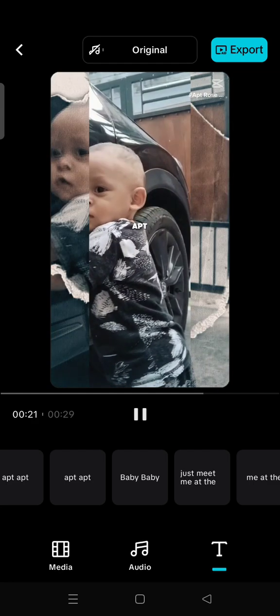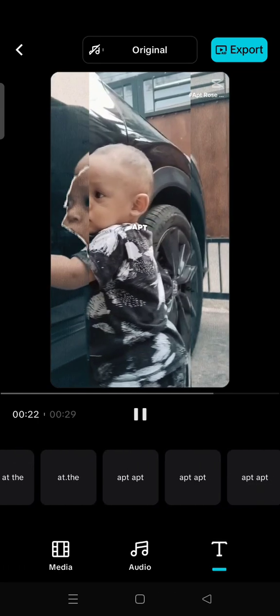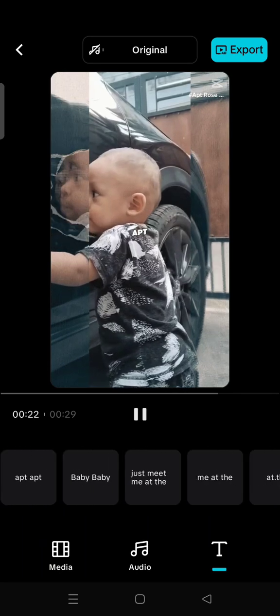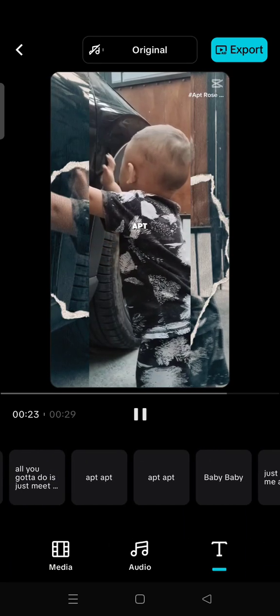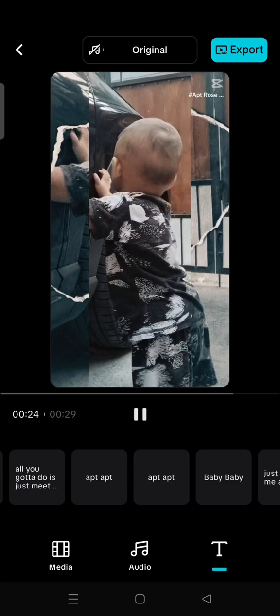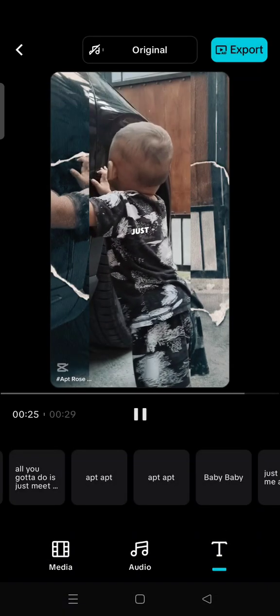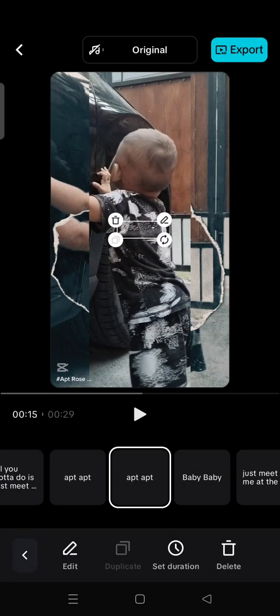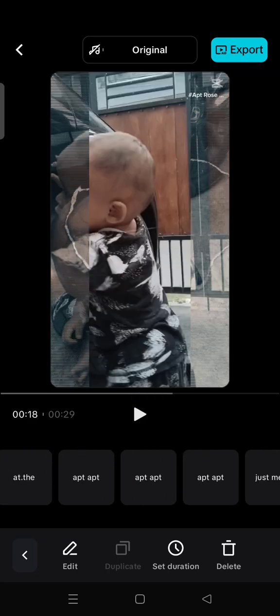So if you feel unsatisfied, you can try to repeat, or you can try to re-edit the text. You can click any text that you want here.